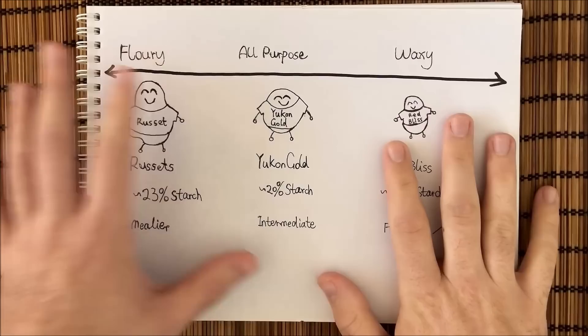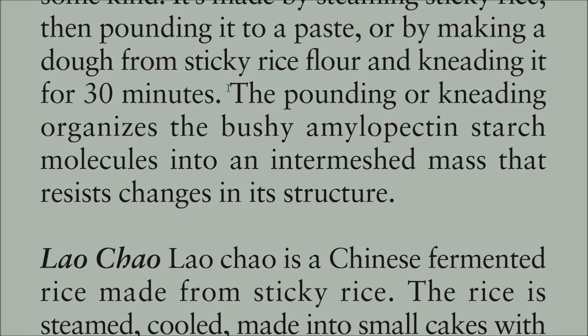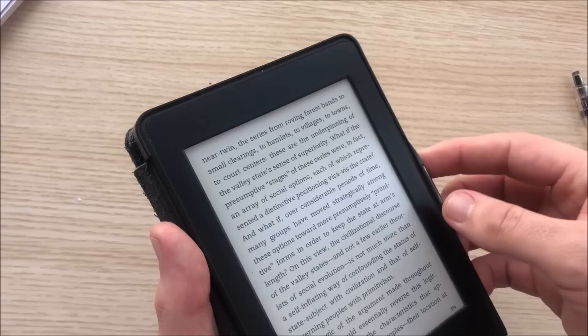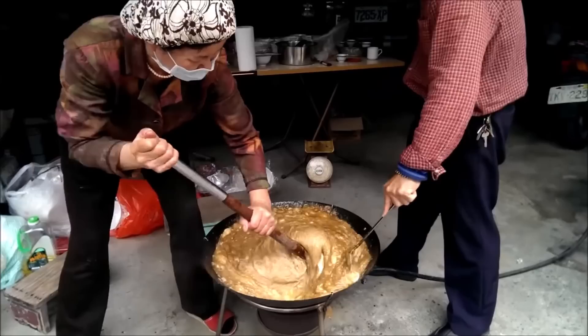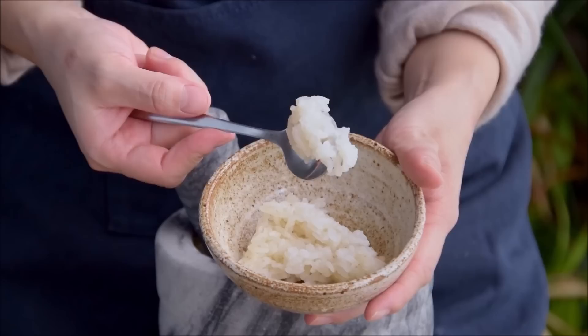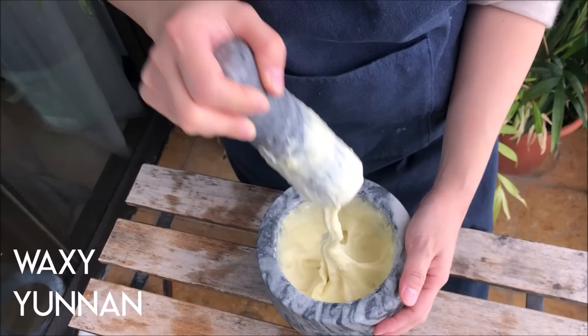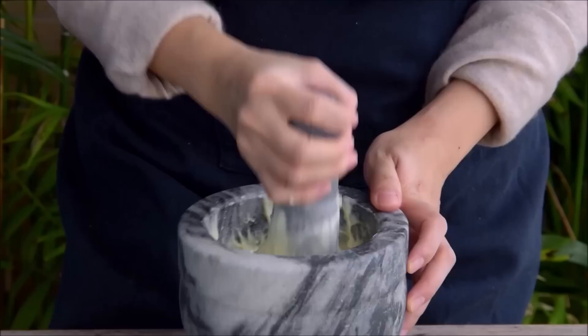So why does pounding the waxy potato work while a floury potato just makes a mash? Turning to the ever-eminent Harold McGee: pounding or kneading reorganizes the bushy amylopectin into an intermeshed mass that'll resist changes in its structure — in other words, it makes it smooth and chewy. This is the same idea as pounding mochi in Japan, or how nian gao rice cakes are made elsewhere in China. And look at what happens if we add a touch of steamed sticky rice to our previously uncooperative floury potato — it almost immediately starts to get sticky, and after about ten minutes of pounding it's almost indistinguishable from the waxy Yunnan potato.